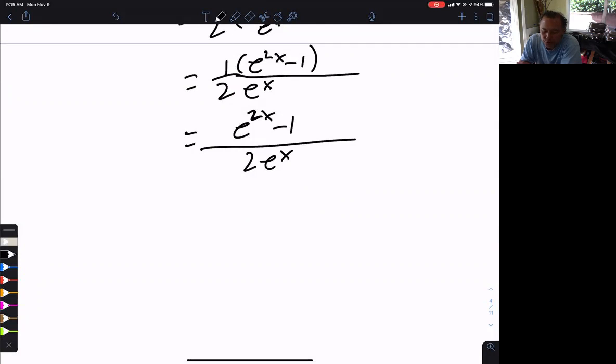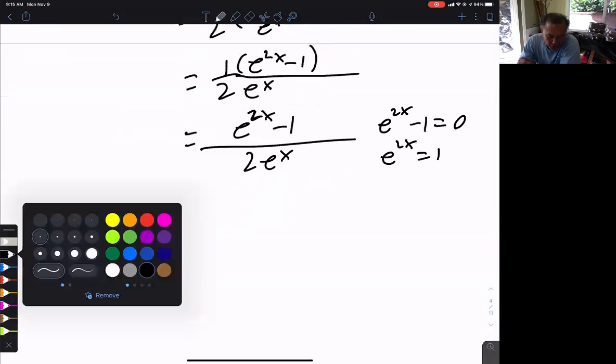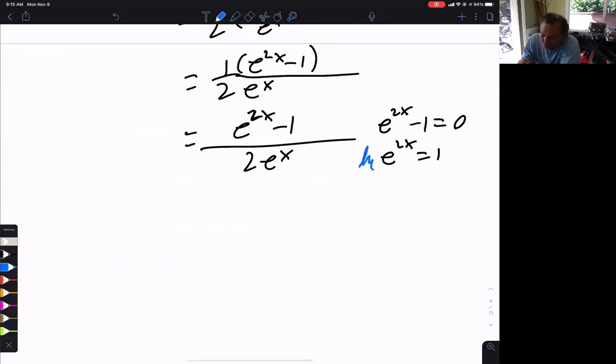is zero, so when the numerator is 0, and algebra skills are going to come in play. These are common types of algebra skills for an AP test, so make sure you know how to do this. Add 1 to both sides. You have to know how to get rid of an e. You have to know e to a power. What's the inverse of e? You have to know it's ln. If you don't, you will be in trouble.